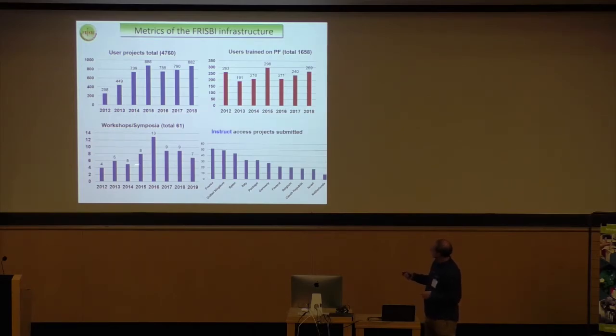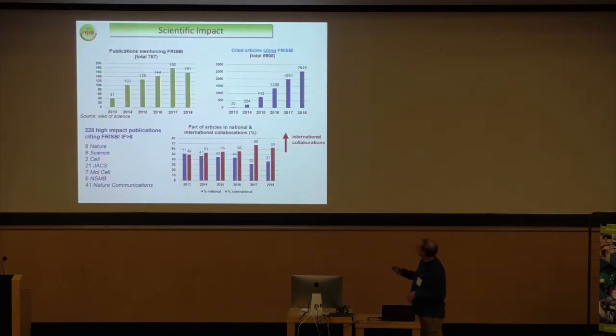Then there's lots of workshops that complement that, like the one here, but others as well, more specific, for example, for cell sectioning and other topics. And you see that countries here are submitting a lot of projects to Instruct, so it is actually providing a lot of help to the users. For Frisbee itself, you see that publications are running at a high level with a lot of highly visible papers. And what is important is that they're actually cited more and more. And this also shows that it has a significance in science to contribute, with a lot of international collaborations coming up and extending further right now.